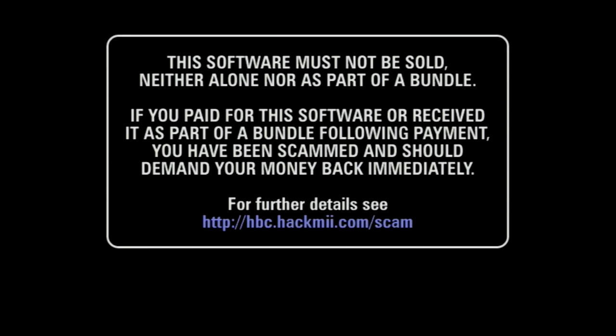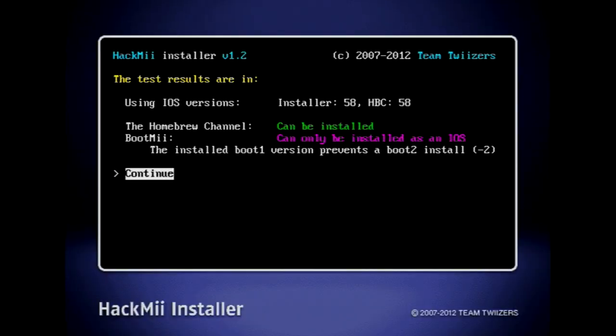We're going to wait for this to load. It takes a bit, and eventually it's going to come up and say click 1, which is 1 on the Wiimote, to continue. Okay, so that took about maybe 20 to 30 seconds. So I'm going to hit 1.